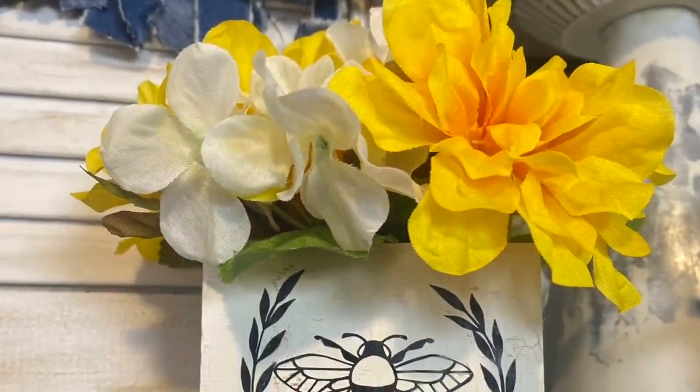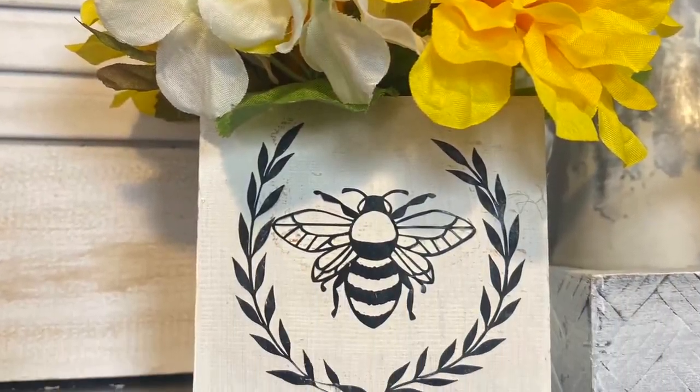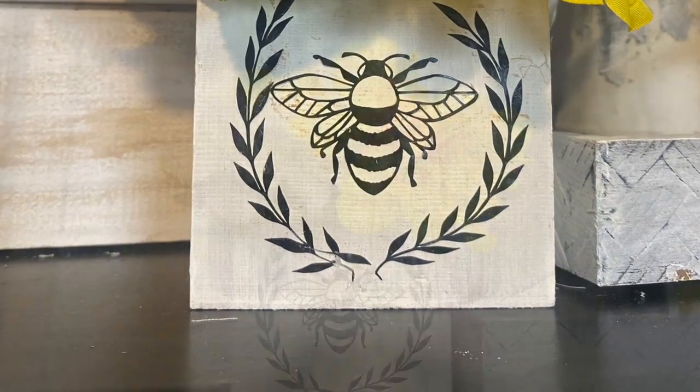But here is our floral arrangement. I think this is so simple and sweet, and I love how it turned out.